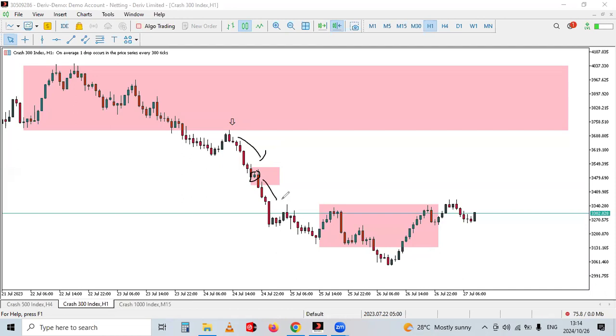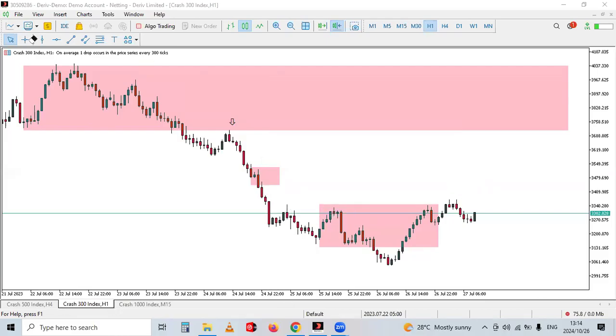And then from there it crashed. You see, then it started to create big red candles. This is the first exit, and this is your take profit number one. Then it continues. Then you see that buyers are starting to gain momentum, then you close all your trades. This is how we end our session, guys.